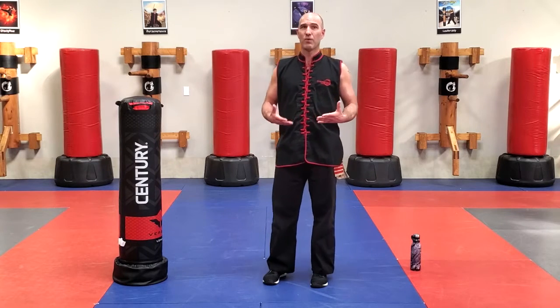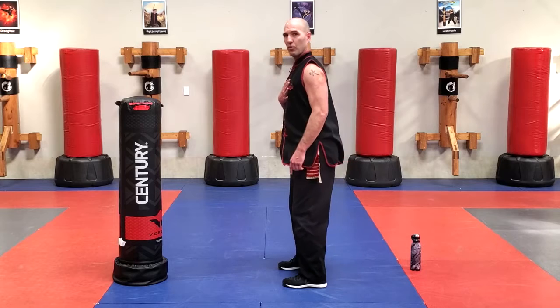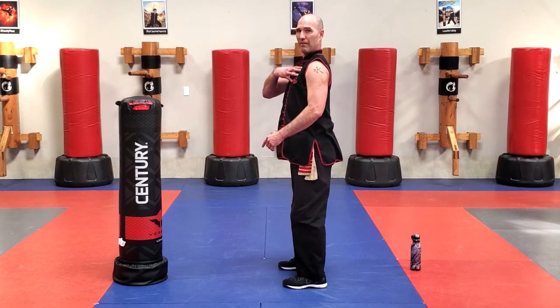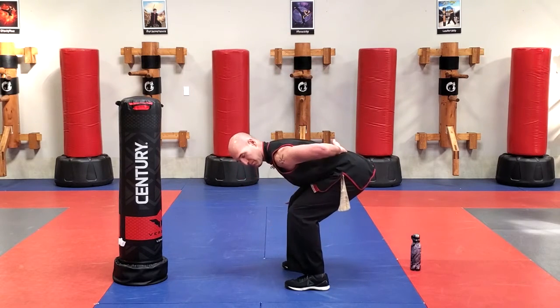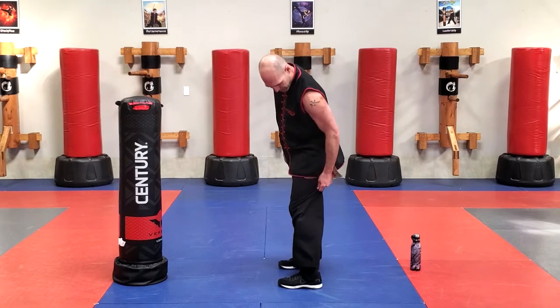Biggest parts to it, one thing we want to work on is our posture. We want to keep our shoulders back a little bit, chest is up. So as we start to move down into the squat, I don't want to allow my body to move forward. There'll be a little bit of tilt, but as much as we can, we want to keep that posture position. That'll help it target the legs more. The more I lean forward, the harder it is on our back, the less it takes it out of the legs.